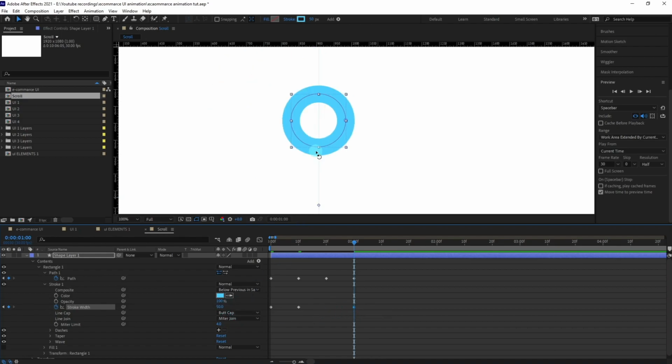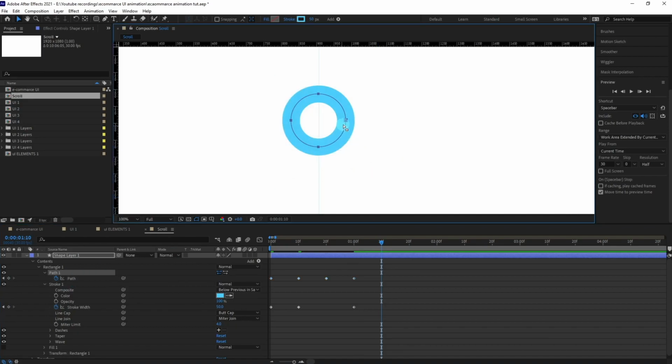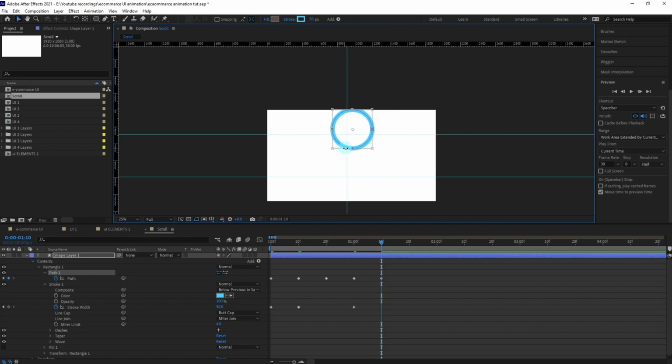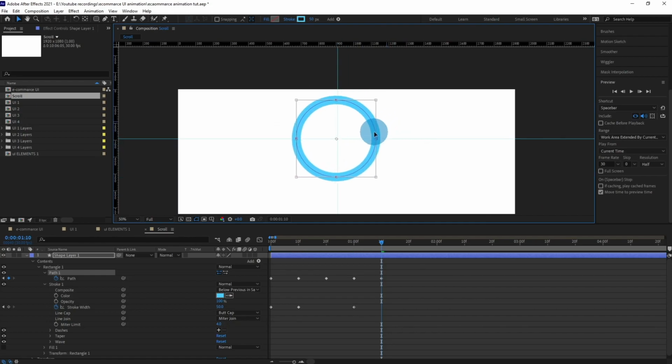At this particular point, it has its maximum stroke width. And again, after next 10 frames, it will burst out. So I'm going to select it. And also I'm going to put a ruler over here to keep in track of the center of this circle. So it is bursting out.